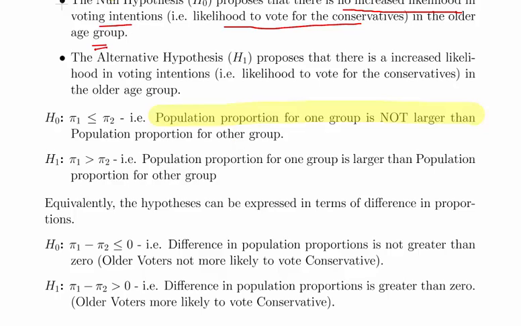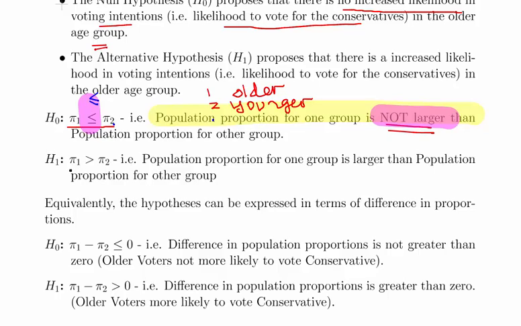So how we might denote that mathematically, where group 1 is the older people, and 2 is the younger people, and pi is the population proportions. Not larger is the same as saying it's less than or equal to. So not larger is what we would typically put in the null hypothesis, and how you would phrase that mathematically is less than or equal to. But less than or equal to is the same as saying not larger. So you can rephrase that symbol, less than or equal to, as not larger than. People would verbalize it immediately as less than or equal to, but let's come up with a new verbalization for it as not larger than. That would help you. So pi 1 is not larger than pi 2, where pi 1 is the population proportion for older voters and pi 2 is the population proportion for younger voters.